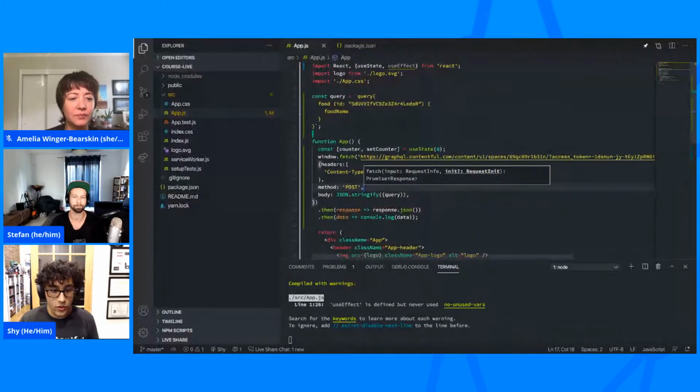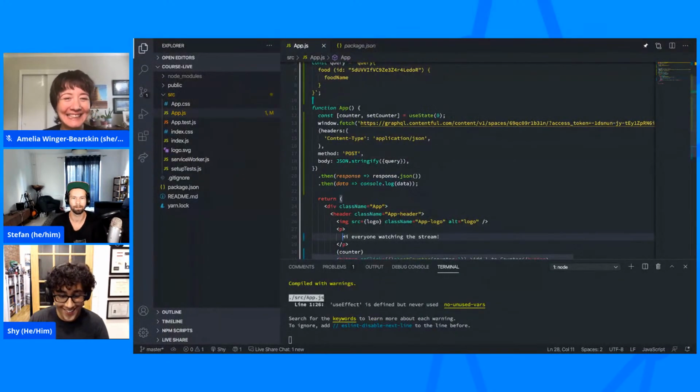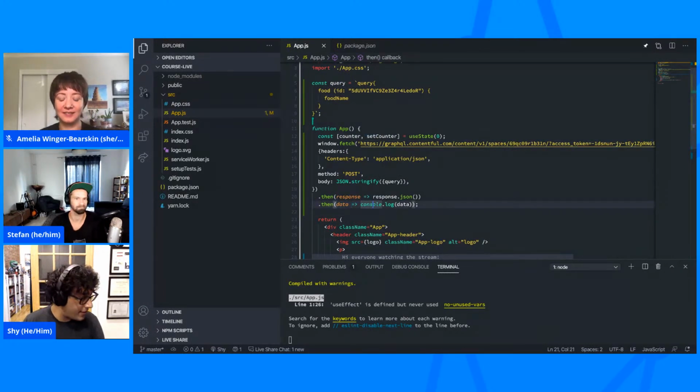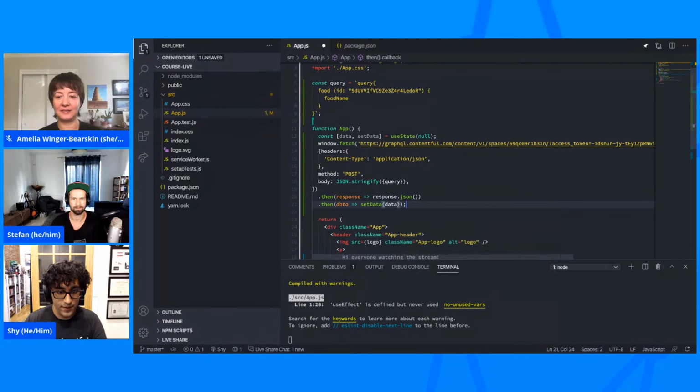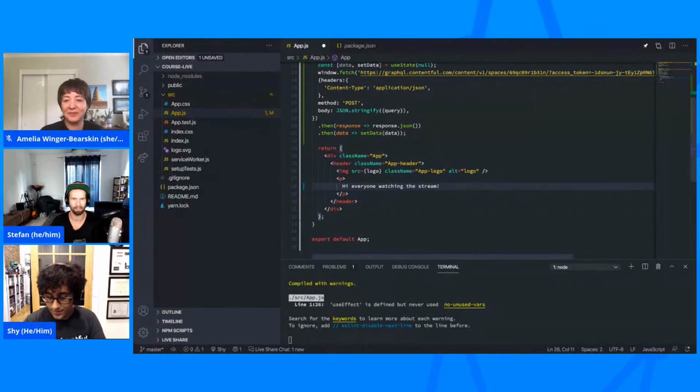All right. So we've got our data. Should we put it on the website? Yeah, I think that is a good idea. So what we can now do is go into the then block, and we can call, for example, setData. But currently we don't have the useState hook yet. So maybe let's change our counter example to something else. So it's data and setData. And then since it's not a number anymore, null. Yep, that looks good. And now we can go in here, and before the counter logic, let's get rid of the counter. And then we're going to do.